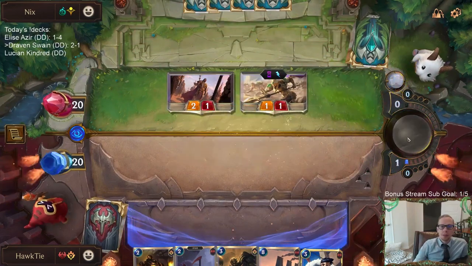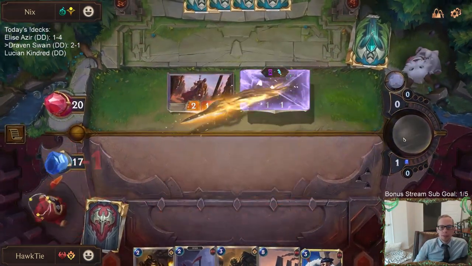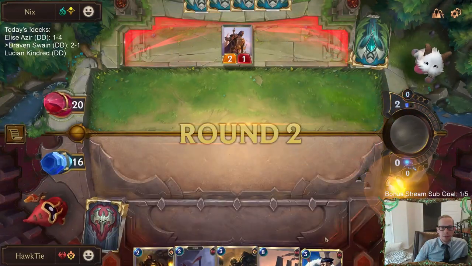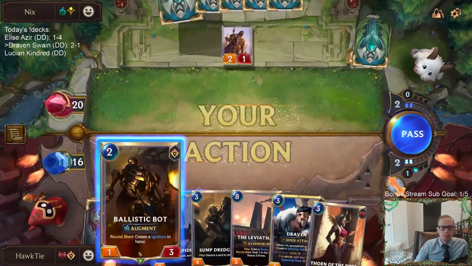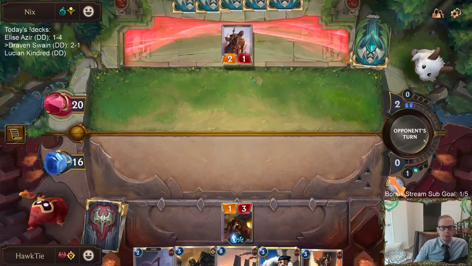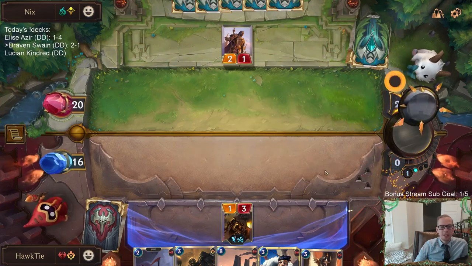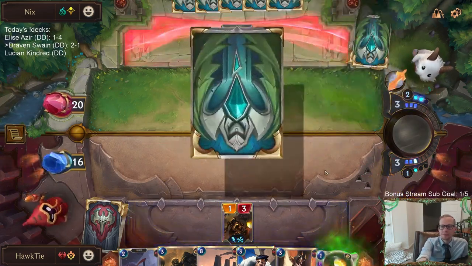Always forward. Ballistic Bot's kind of the best card to play on round 2. But House Spider is pretty cool too. Witness perfection, meat bags. Yeah, today this deck has been our bane. Can you improve perfection?